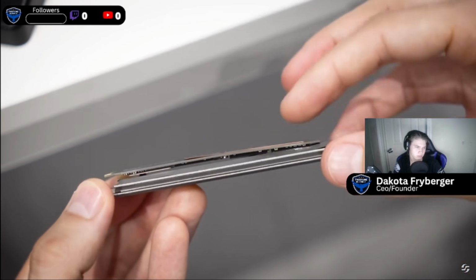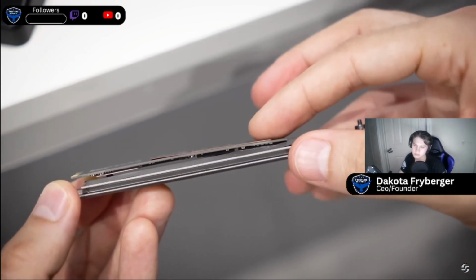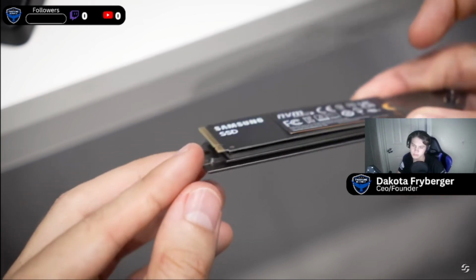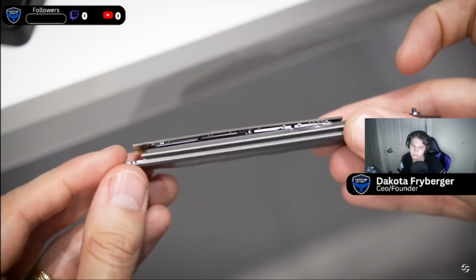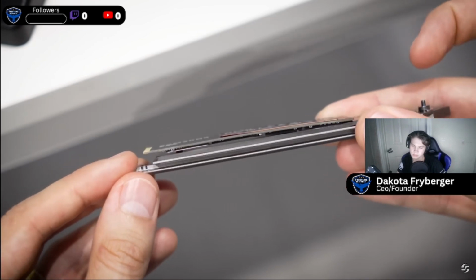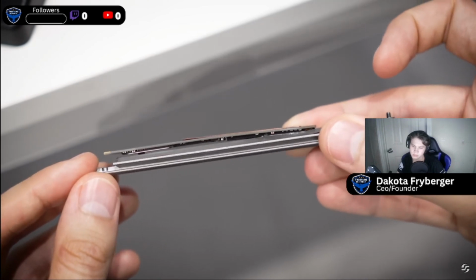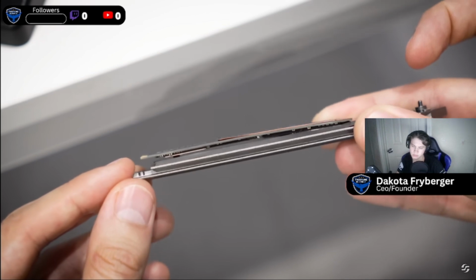And you can see just how much more curved the drive is on this side compared to here, where it's actually slotted into the motherboard. You can see the golden fingers there with the key. So first impressions, it's possible that one or more memory chips on this drive has been partially deballed.